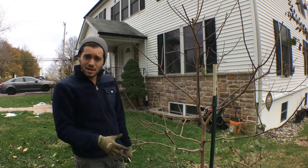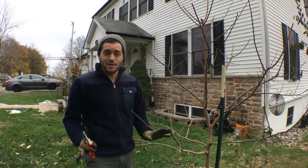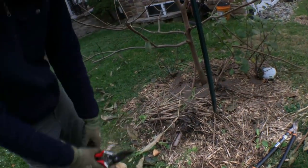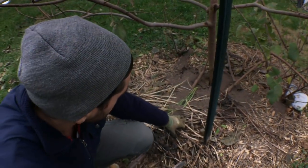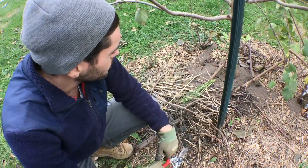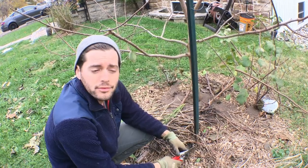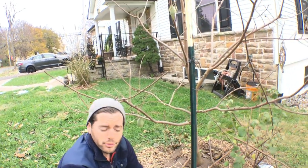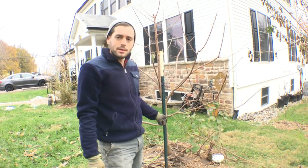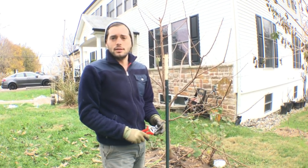If you're going to sell these cuttings or trade them, label them. If not, just put them underneath the tree. You can see we put down a lot of organic fertilizer today, and we also have piles of different types of mulch — this really helps feed these trees. The tree we just pruned is only three years old, only been in the ground for three years, but look at the incredible growth. All that mulch and those branches we took off are going to break down in the soil and feed the tree — trees like to eat trees.